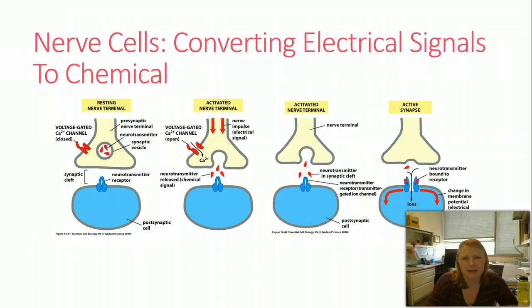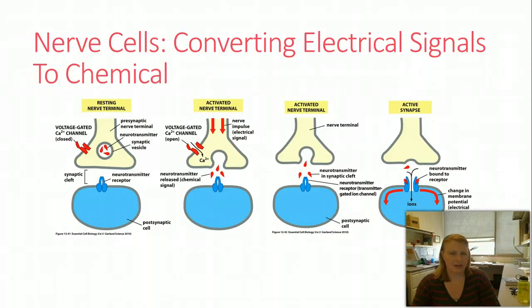So let's talk about what this means in terms of the cell. I want you to understand how nerve cells work, but the big thing I want you to understand is how this works in relation to cell communication and everything else. So you can see this here where we convert electrical signals to chemical signals. The signal is sent down the way, and eventually something's going to happen that's going to trigger a response at the end of the cell.